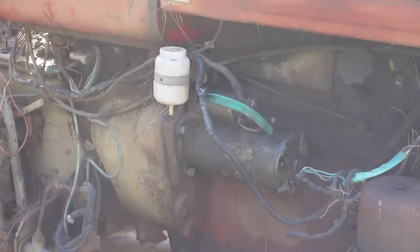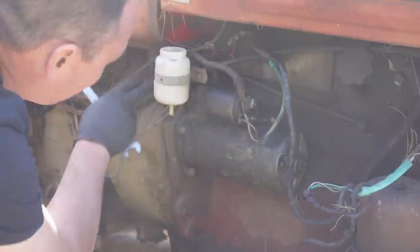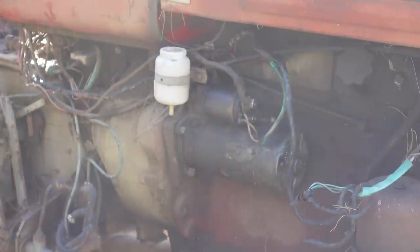Take that back off and hide that loom behind it. I've pulled all the wiring out of it, she's fairly rough. We'll put a battery on her and see what happens.